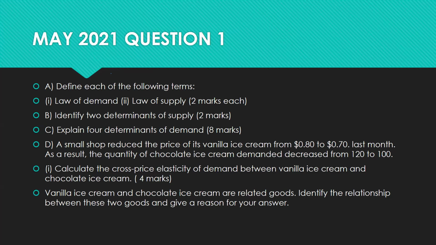Resources. And price. Technology. Production. The cost of production, technology, the level of demand. What are four determinants of demand? Income, change in income. Price of other goods. And change in population.